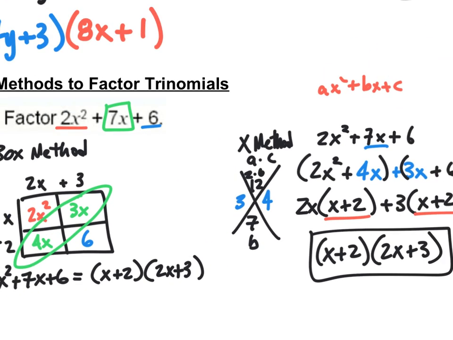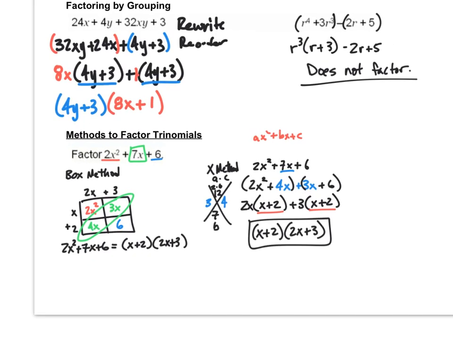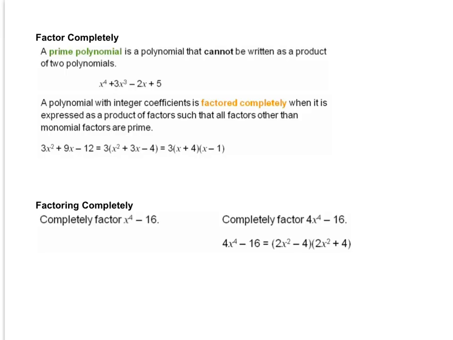So it doesn't really matter which way you do it, but guys, I want you to be able to factor. That's the bottom line. We want to be able to factor something completely. And you know what, guys? This is just going to get trickier and trickier. But there are some tricks and tools to this trade, and some things you've got to be able to identify, as far as something that can and cannot be factored.